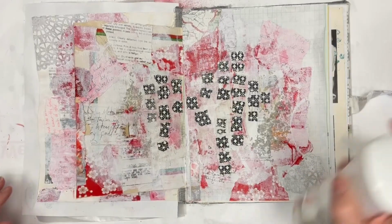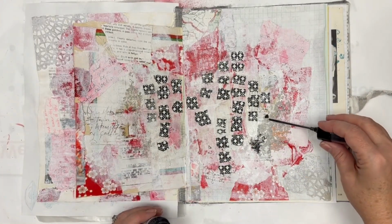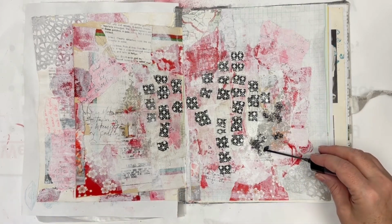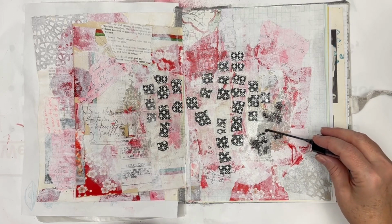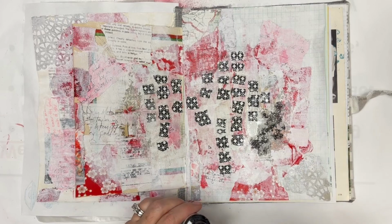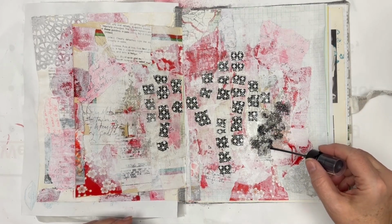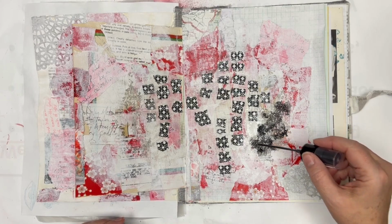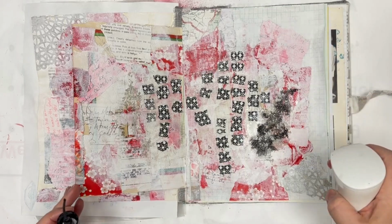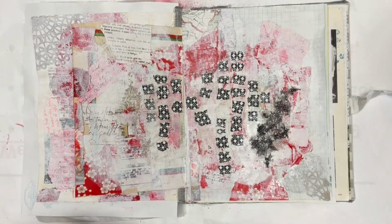Add some sprinkles, of course. I'm not a big sprinkle person, but I do that here. And then I'm going to add just a tad bit of Mosaic writing, and I was trying to get the flow going through that flip page. And I'll come in later and give it a spritz with my water bottle just to bleed some of it out a little bit, just so it's not so standalone. It blends a little bit into the background. And then I'm going to work on getting that focal point mounted onto that left page.